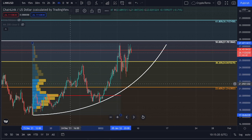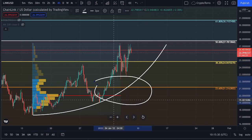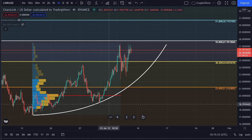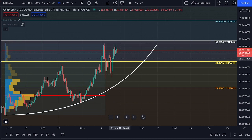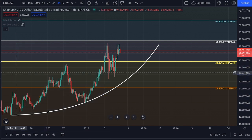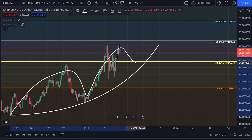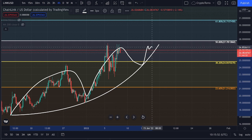I personally don't think that we will be reaching this range, but as you could see previously during this video, we are as well heading towards a crossover on the daily time frame, and therefore you have to keep in mind that the $20 level could be reached if we see a crossover occur on the daily time frame on the MACD. But right now in the immediate short term, what would be absolutely splendid and very, very important for Chainlink is to once more retest this ascending support and afterwards break out above the $26.45 range and head straight back up afterwards.